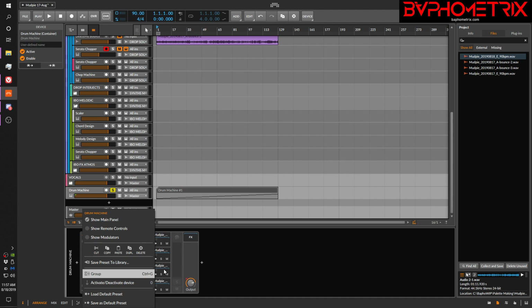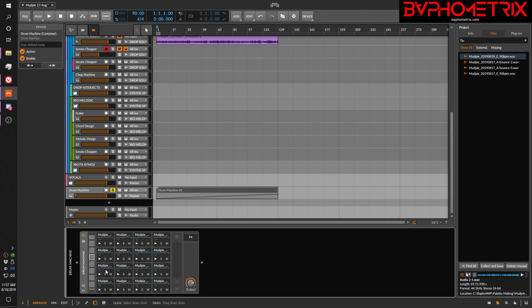You don't want the tail of the first pad ringing out while you're already starting to play the second pad. You're trying to create a vertical kind of feeling that just abruptly chops between each sound in the drum machine. So in Ableton, it's easy to set up a drum machine in one click to just have every pad choke every other pad automatically.